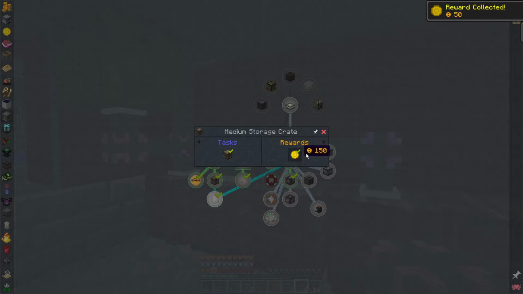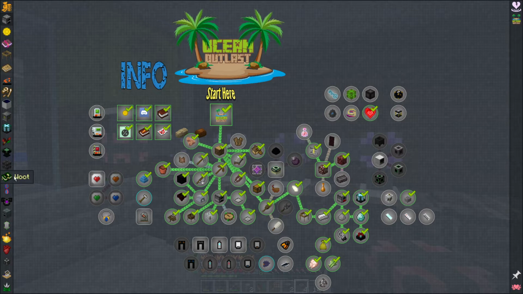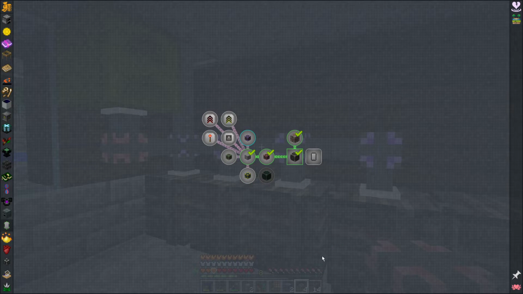And then the medium storage crate, we also had one for as well. So just a little bit of additional items there to keep us busy. So here back in simple storage, there are some other things that we can do. So we obviously have these storage link cables that we're doing. There's export cables, which will actually export items from the network to wherever you're trying to put them. And then there's processing cables.